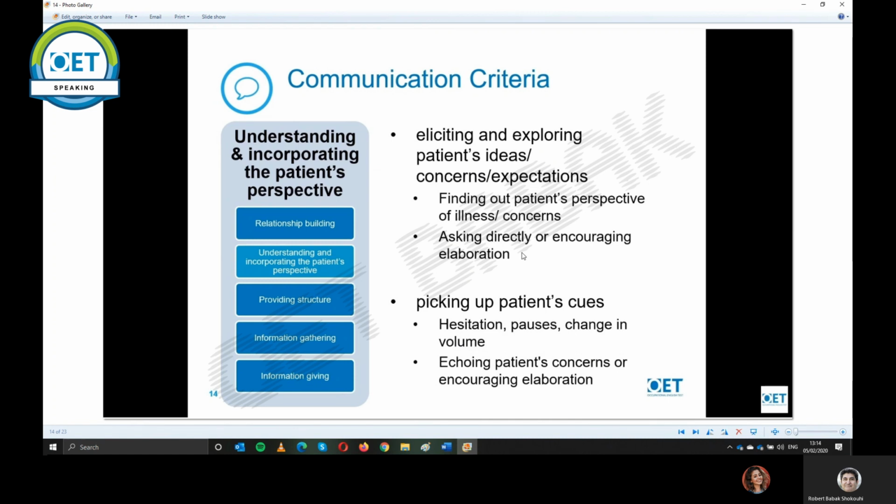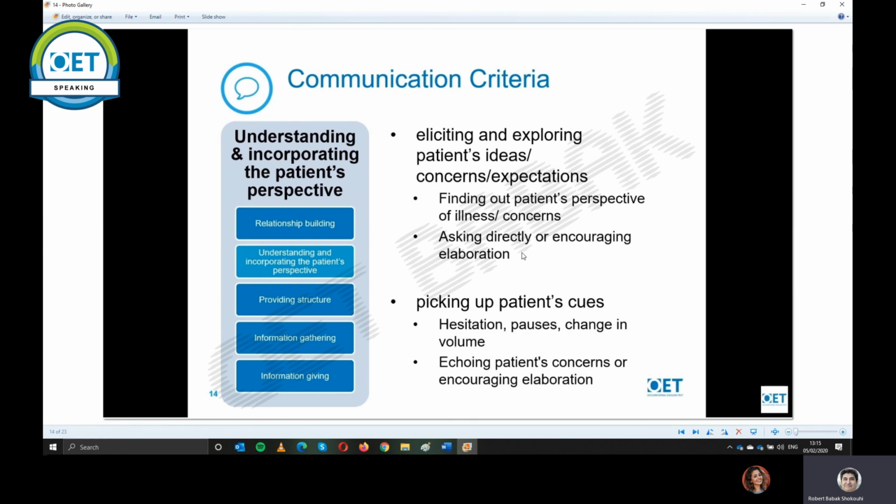Just wanted a prescription of antibiotics. Okay, so I have had this sore throat for 2 days. It doesn't get better with painkillers. So I thought maybe I need antibiotics. So the idea is that he or she needs antibiotics, and the expectation is antibiotics.